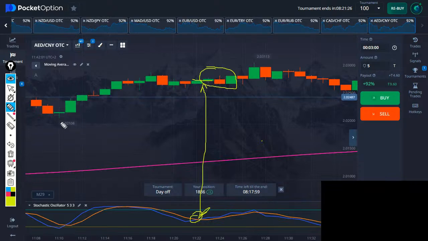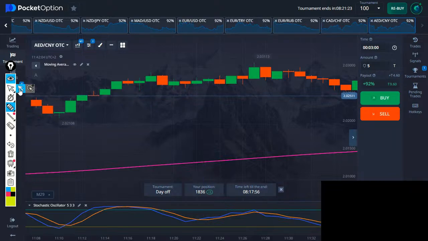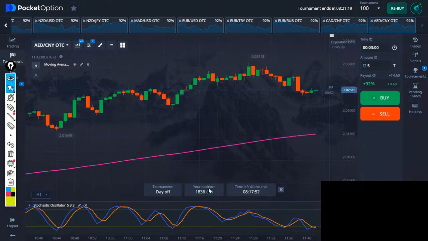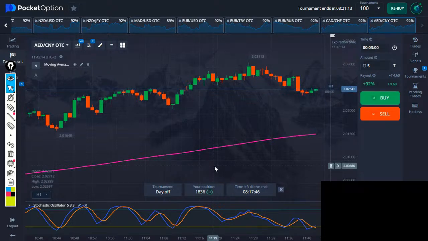So only look for the highest probability trades. Look for oversold and overbought conditions and trade accordingly. For those of you who are watching, I will now move to actually taking trades. What we did right now is called backtesting. If you have any questions, this is the time. Use the live chat.